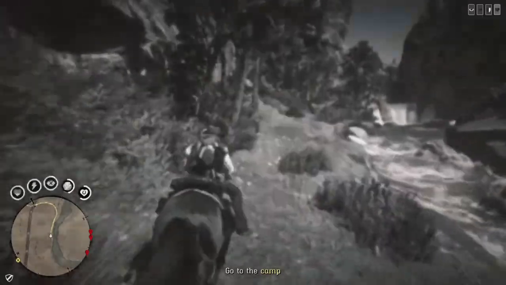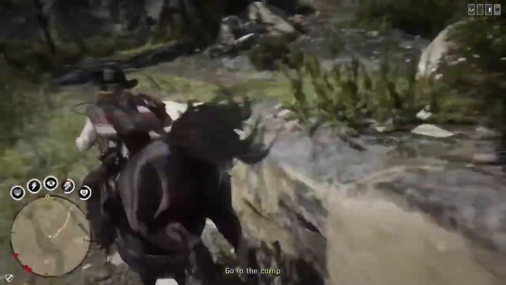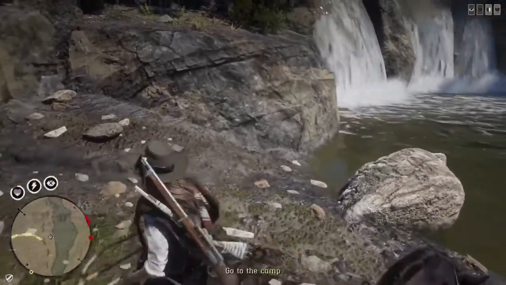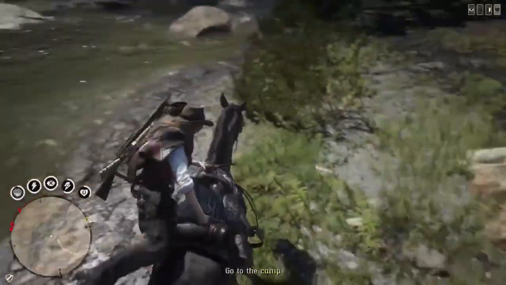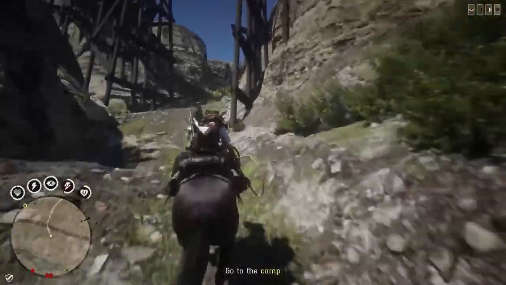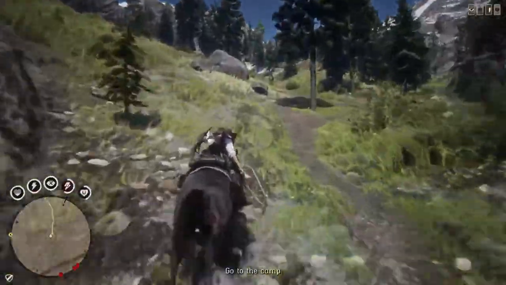Let me make sure. Yep, got my reinforced lasso. But, you know, that's going to take a while. Come on, horse. Get up. But if anybody needs help, you can volunteer to help them. Be nice and ask if they need any help. People always need help.